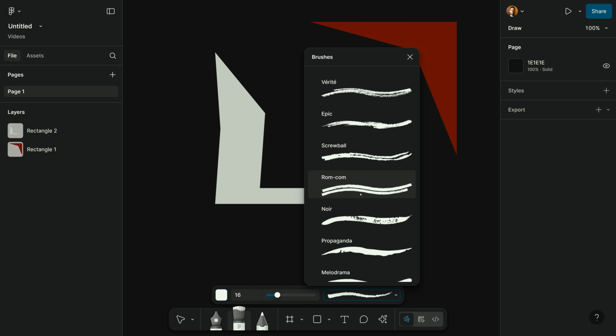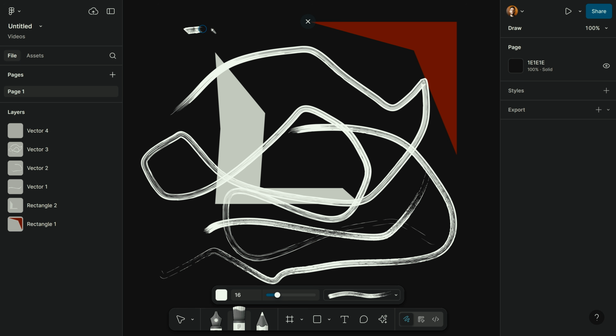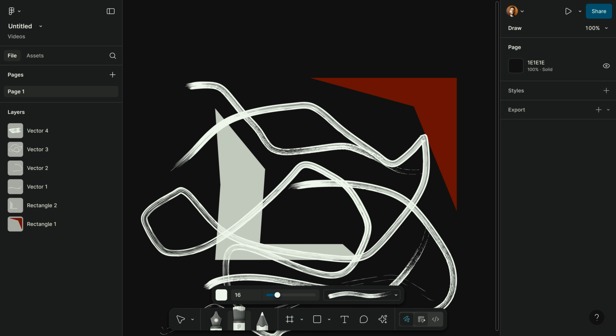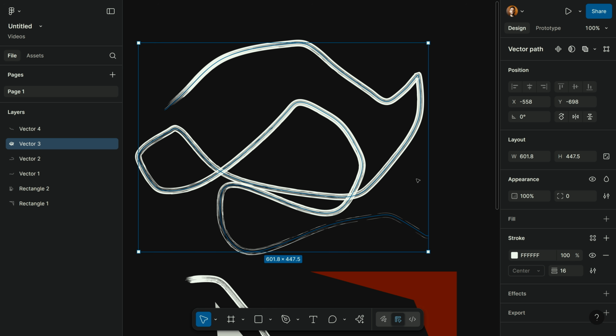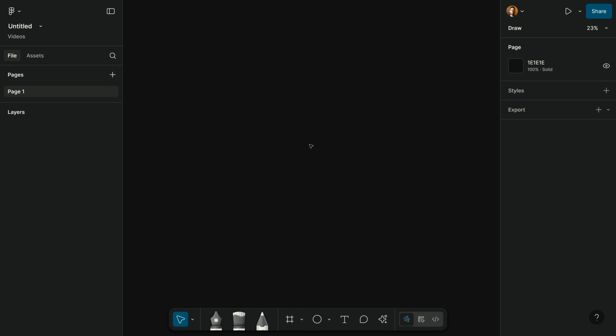You can also select different brushes here based on your need, and then start to build a brush effect, a vector. That means if we switch to Figma, we will have a stroke or a line with the brush effect on it, which will bring us to the next point. Later I will talk about that. There are so many other cool features within the Figma Draw mode, which maybe we can also try a couple of.